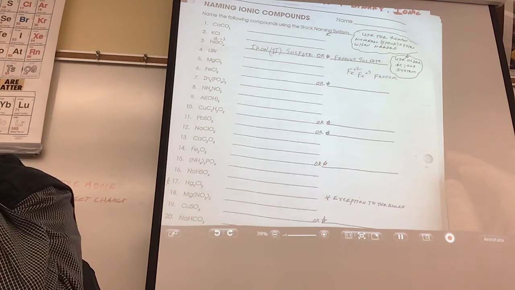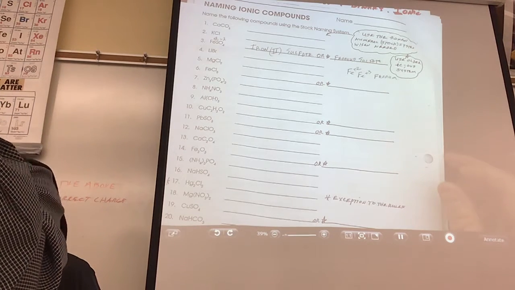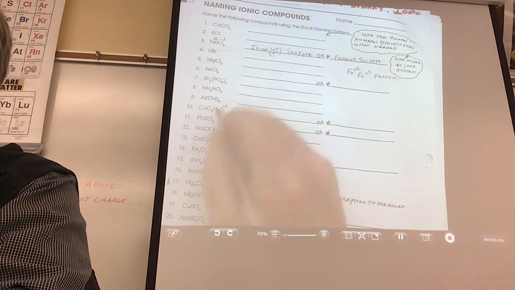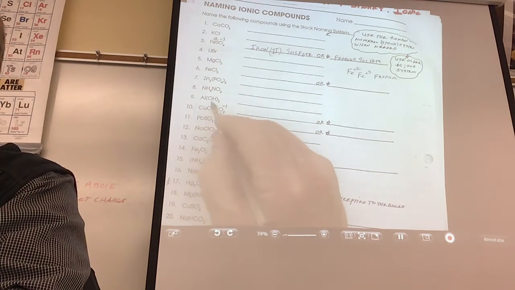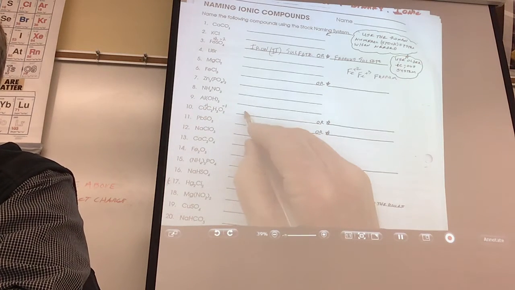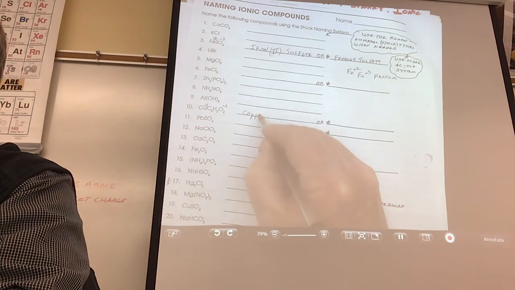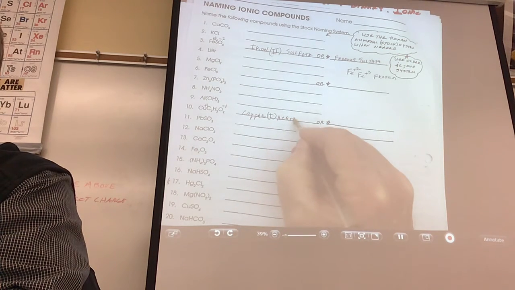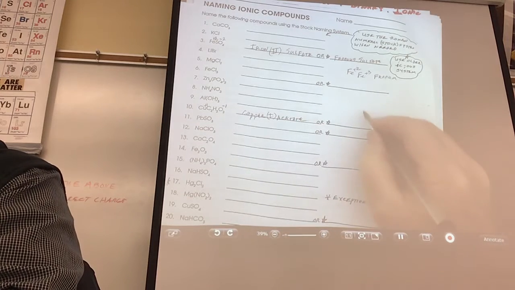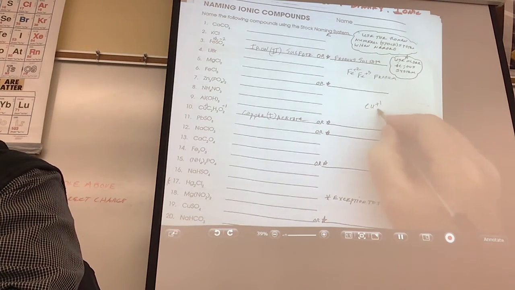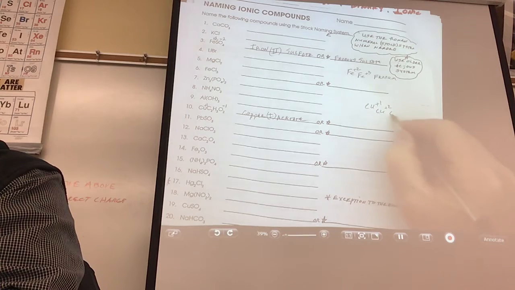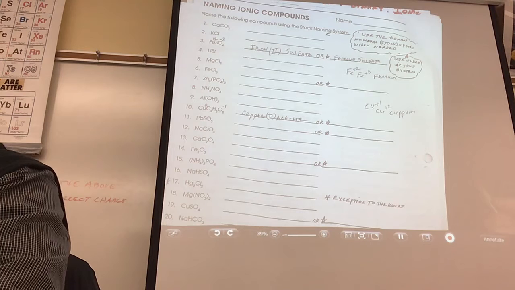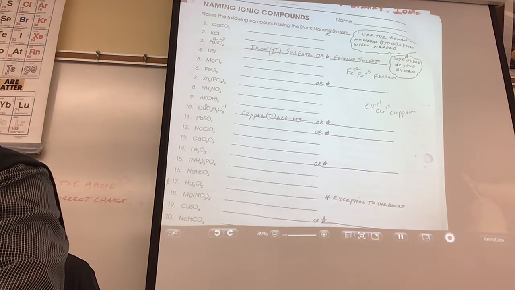Say again? Yeah, and what's the charge on acetate? All those atoms together have what charge? Yeah, so what's the charge on the copper? All right, give me a name. Yes, acetate. Okay, and I'll tell you that copper comes in +1 and +2, and the Latin name is cuprum. All right, so what's the other name? Right.